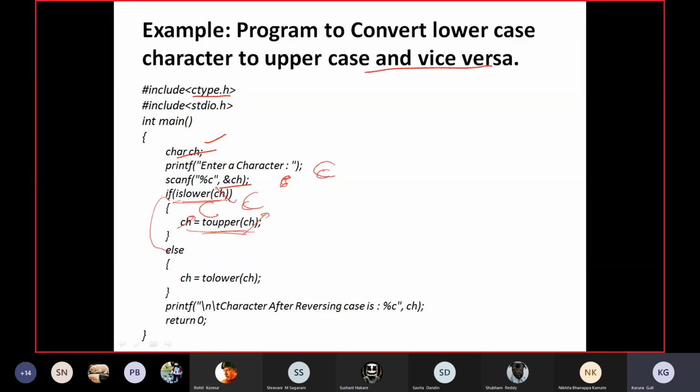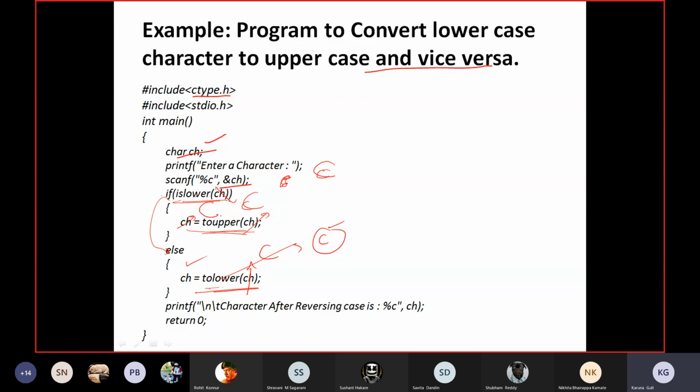Else part. In the else part, it is capital C, so to lower capital C gives lower c. So ch will have lower c there.